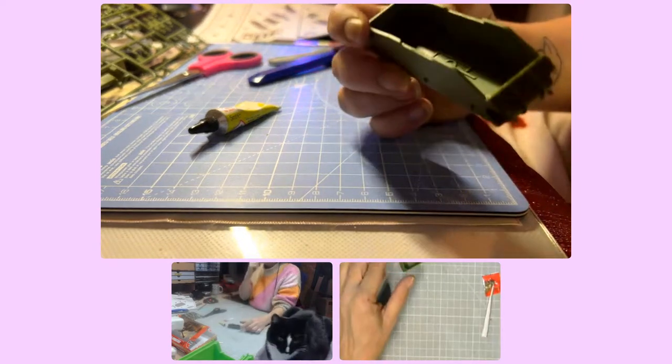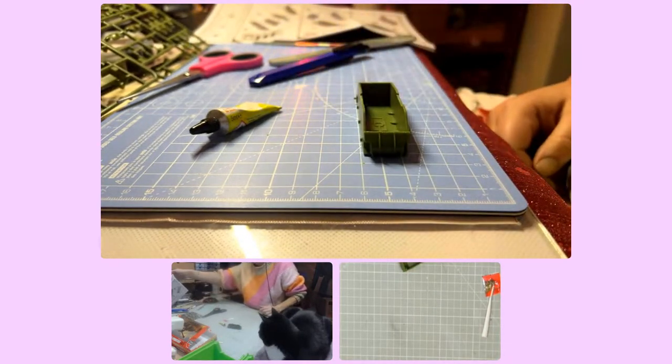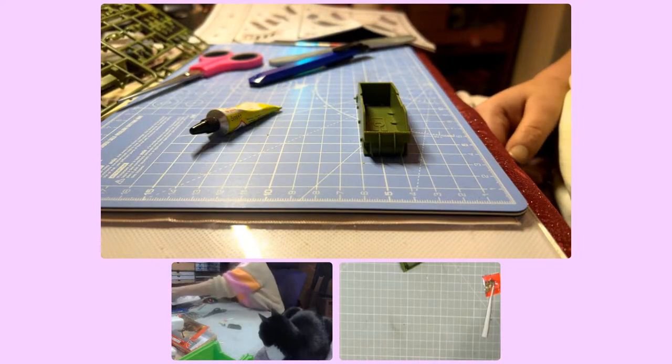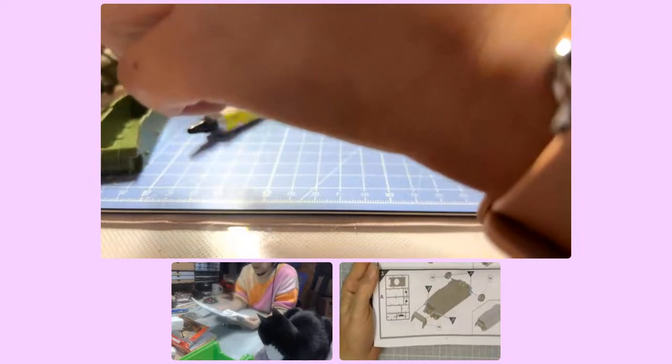I'm happy with that. Right, it's 9:45. Are you happy to go on to stage three? Yep. Right, that's fine. So stage three, we're still on sprue A.